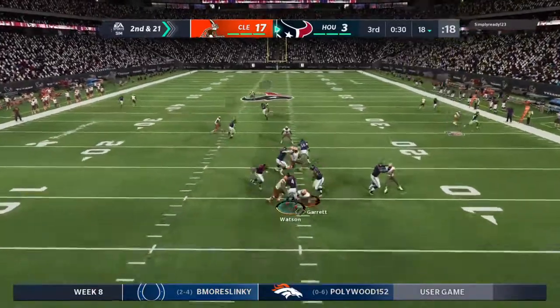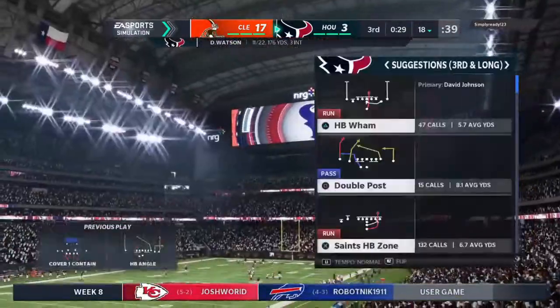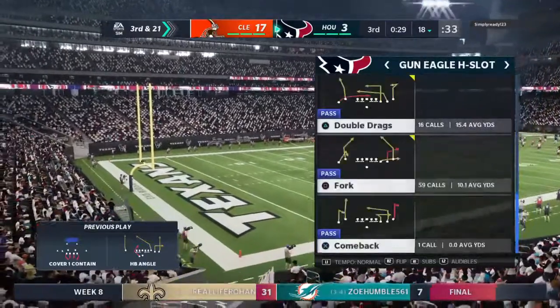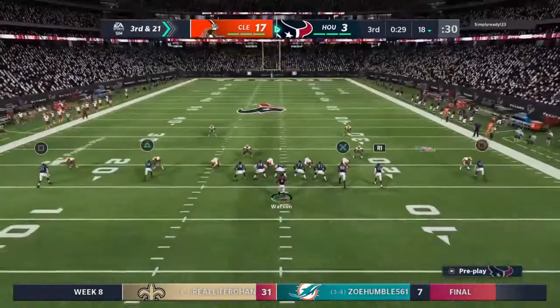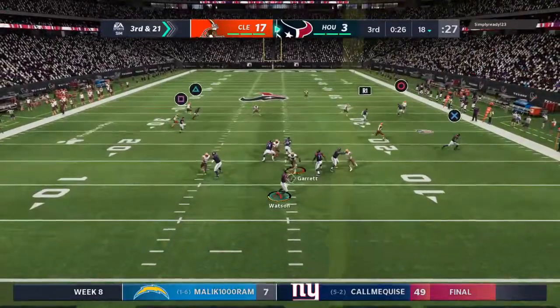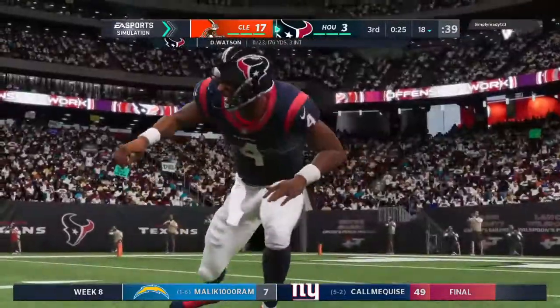From the gun, here's Watson. His throw incomplete. Another attempt, another incompletion, and when I look at the scoreboard and where we are in this game, it comes to mind that they have to start getting the ball in the hands of their playmakers. Throw it to the guys that maybe can take a short pass and turn it into a long gain or make people miss downfield. They've got to have points, and the guys who can put the ball in the end zone, they're the ones who need to touch the ball.